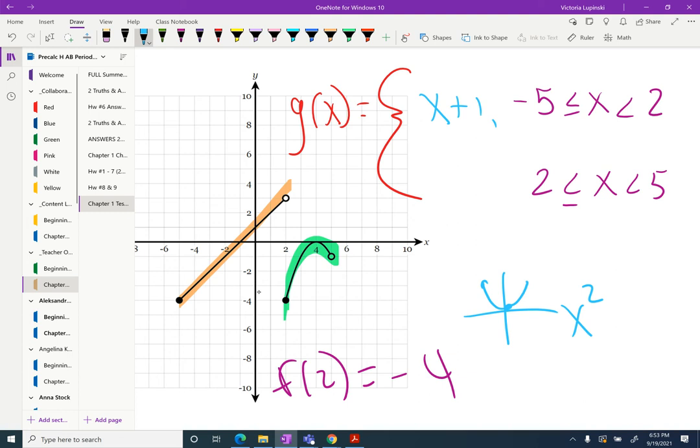The graph moved to the right 4. Okay, anybody see a different one? The graph also is a reflection. Reflection where? On the x-axis. Okay, and then whoever's talking, you want to see if you can tell me what the equation is? Like, how do I take this and turn it into an equation that goes here?